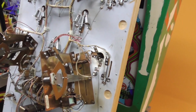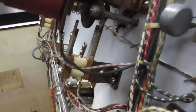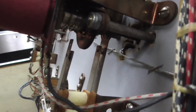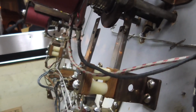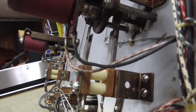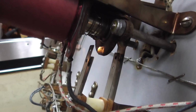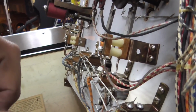Okay, moving right along. We also have our pop bumpers down here. And the way these work are, when the ball rolls up on the skirt on the playfield, it closes that little switch. See the little leg up there that's sticking through the playfield? It closes that top switch. So what that does is, like the kickers, it just shorts power directly to here.